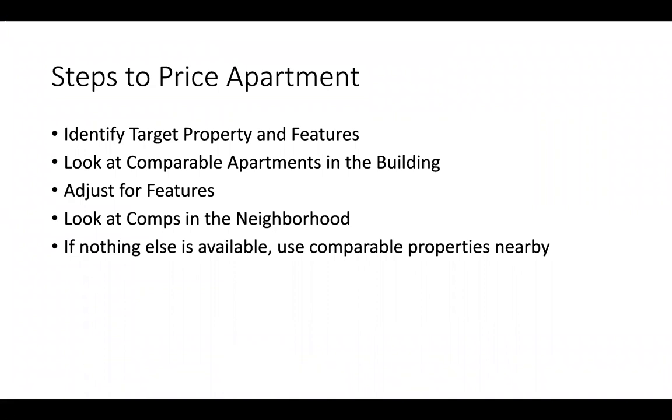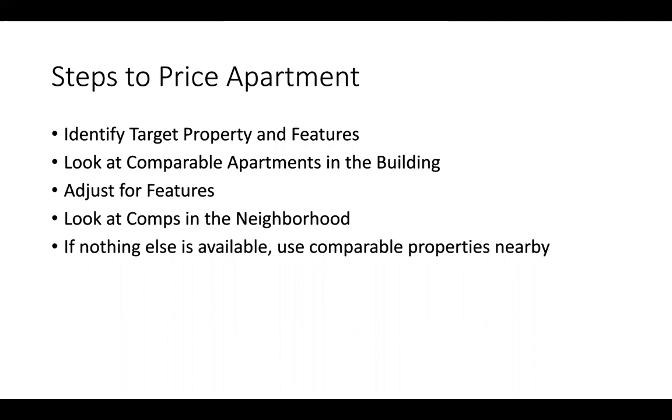New York is a vertical place, and so the easiest place to look for comparables is within the building most of the time. Oftentimes, we then go from the building to the neighborhood, and then from the neighborhood a little bit further out. What we also need to remember is that you need to adjust for features, right? The easiest is in a larger building, maybe 30 stories or something like that. You're looking at 15A, 7A sold and 20A sold. So you can get a sense of pricing based on that.